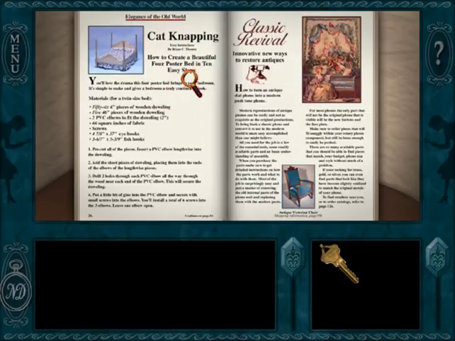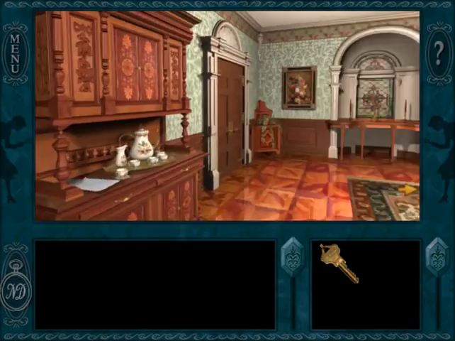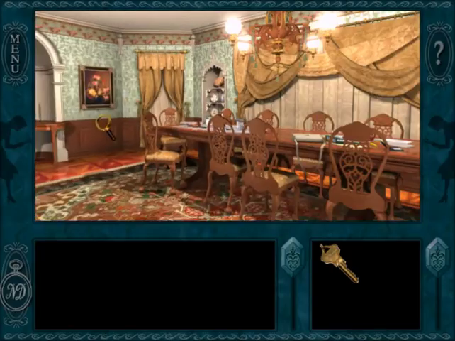Bed and breakfast cat napping. This is how to create a four-poster bed for your cat. Why does your cat need a four-poster bed? I don't know. It did take Abby and Rose hours to solve that puzzle. Yeah, it's a very, very difficult puzzle.